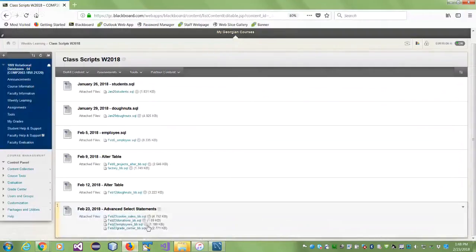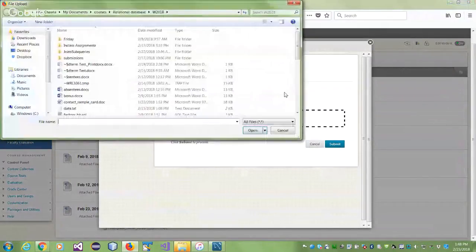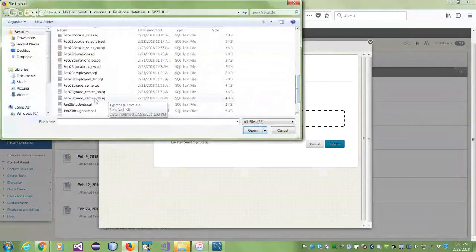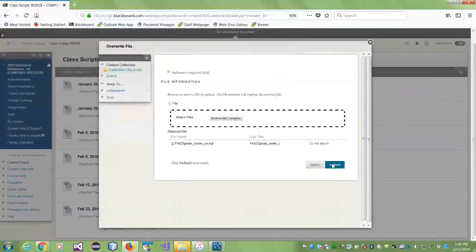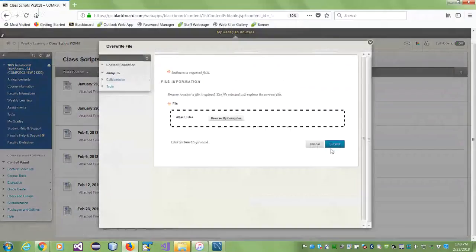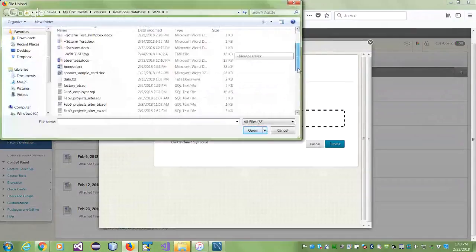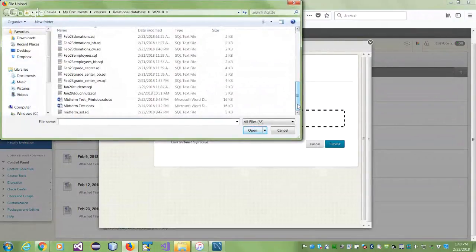So cookie sales have already gone. Donations we are still working on. Grade center I'll put up. So grade center on blackboard, there it is. And this is not yet complete, but we will complete it next week. And the aim is not to confuse you guys. The aim is to show you that they are available. And at the end of the day, maybe an assignment or an exam is asking you for something that I haven't even done in class. All you do is you go and look it up. Donations classwork.